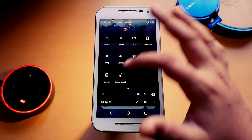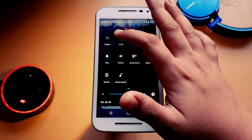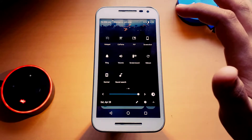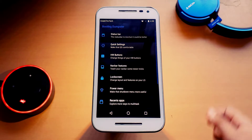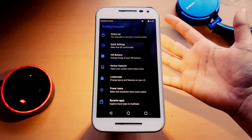There are some experimental features like caffeine and inverted colors, and all of these are working. Caffeine is a toggle — you just toggle it and for a particular period of time, 5 minutes, 10 minutes, or 30 minutes, your screen will not turn off until you manually do that.